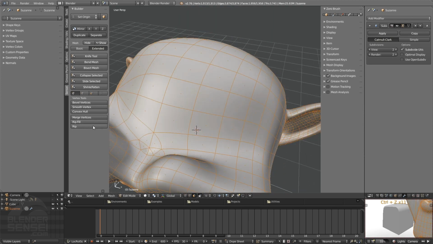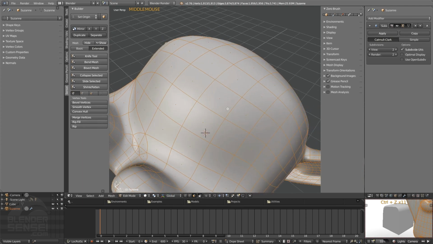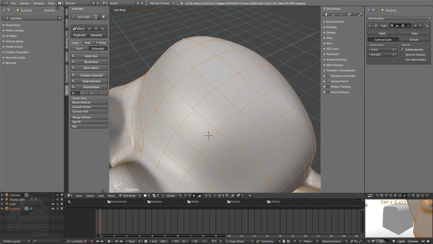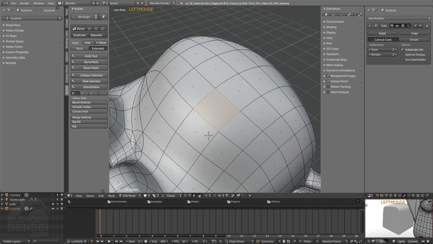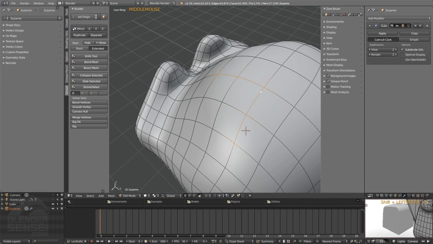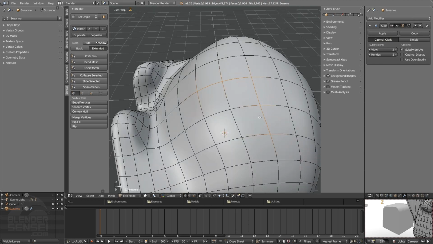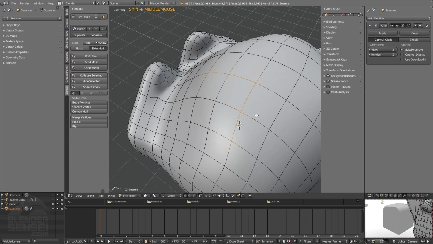I'm going to show you what rip does first because it will help make rip fill make more sense. We can use rip to tear apart where a selection of vertices are. So if I shift scroll down and then shift select some vertex points here, and press Z, you can see my selection a little bit better. There's these vertex points here. Press Z to go back into solid viewport shading.